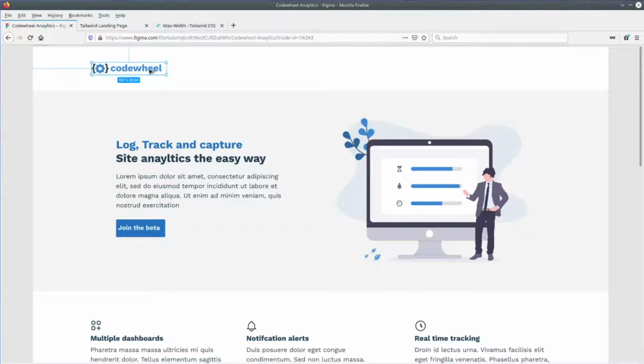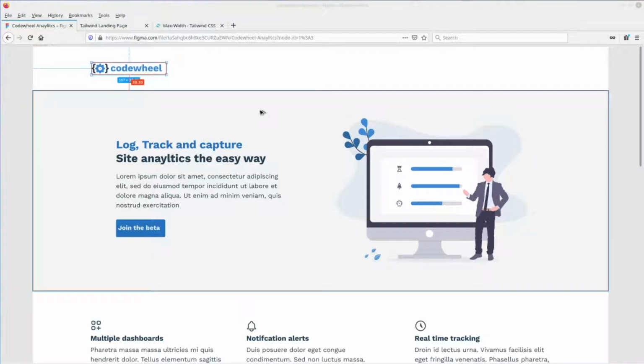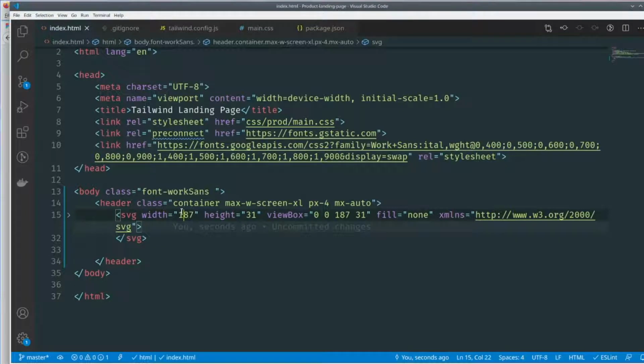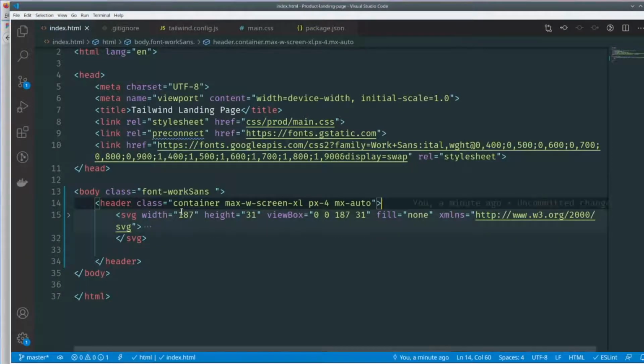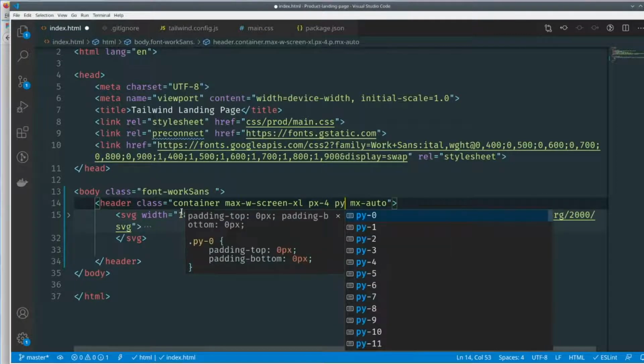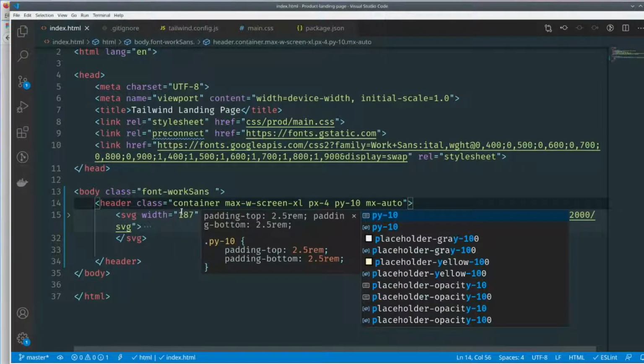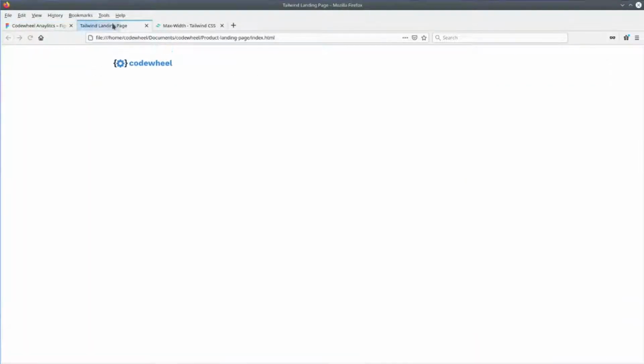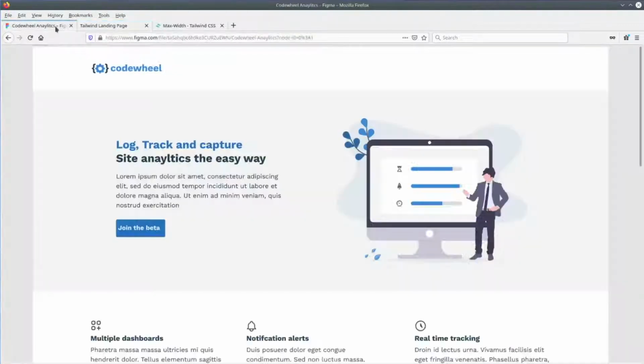So 39, that's close to 40. So that'd be py-10, because 4 times 10 is 40. So let's add a py-10 in here. Excellent. So that's much better. A lot more space on there.